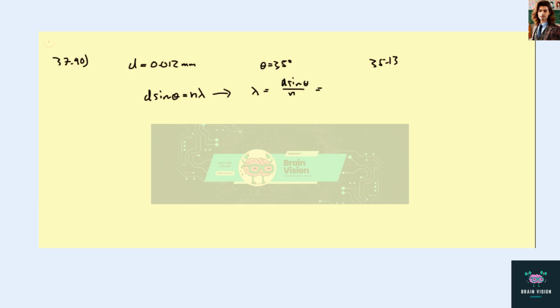And relating this to the de Broglie wavelength of an electron, this must be equal to h over p. And if we assume that they're not relativistic, then we can use h over mv. If that's the case, let's rearrange to solve for v, and that becomes hn over m d sine theta. So let's figure out what the speed is here.